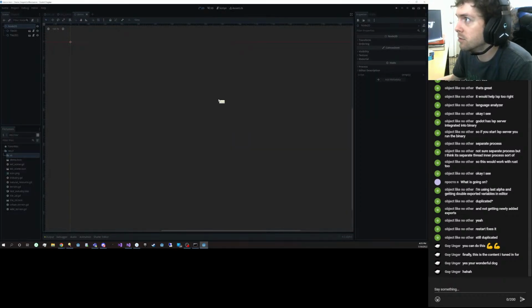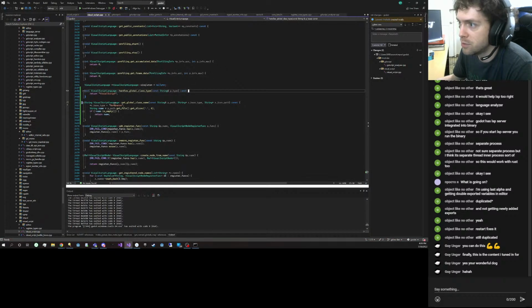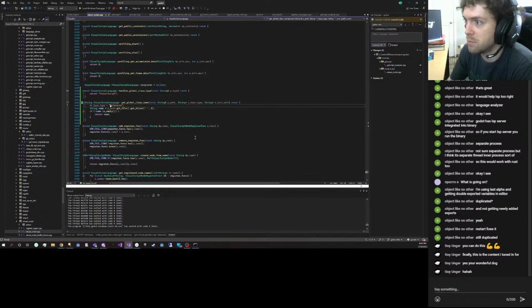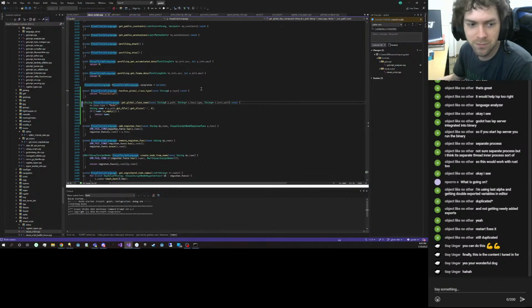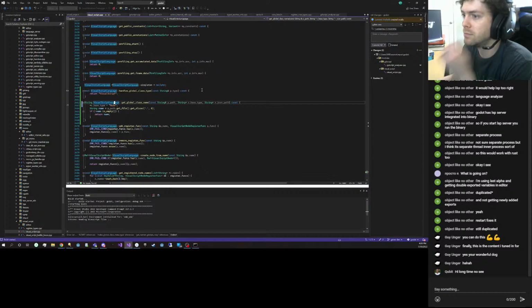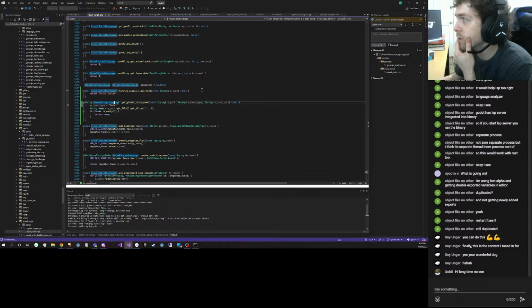Pardon me while I recompile the engine just so I can change my hard-coded string for the Visual Script type. Holy crap. What? Whoops. That's weird. I had no idea that was a limitation. That's weird.